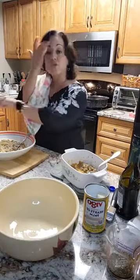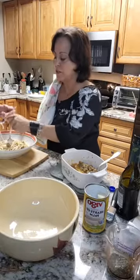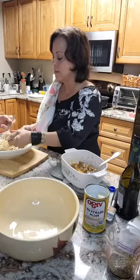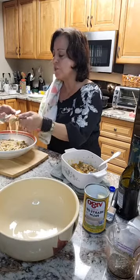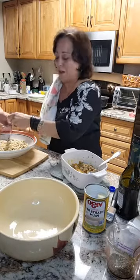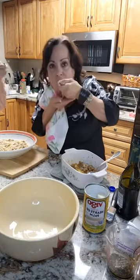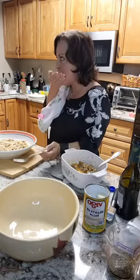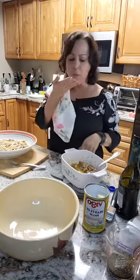Now we're going to try this and see how it tastes. I know it's going to taste good because there's just no way it could not taste good. It's hard with gluten-free noodles, I have to tell you. You can't really twirl them like you want to. Exactly. Mmm. Perfect. This is so good.